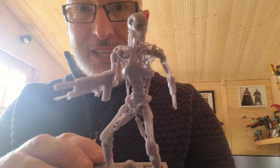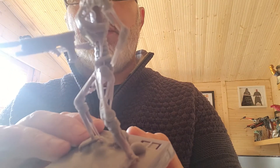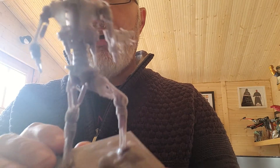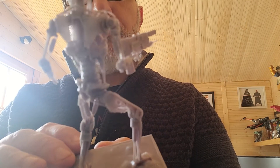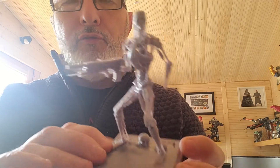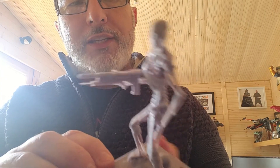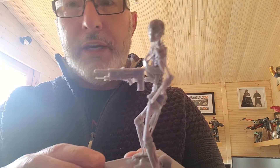There he is — he's come out relatively unscathed. As you can probably see, he's lost a hand, but I can make a new hand for him with just a few of the supports that have come off. On the whole, he's come out really well. It's a very fine model. It's a little bit wobbly even after curing, but it does the job really well. There are a few little supports I'm going to have to take off, but on the whole I'm really pleased with how this little T-800 endoskeleton has come out, printing in one go. A couple of minor repairs, and then I'll paint him up. Stay tuned.